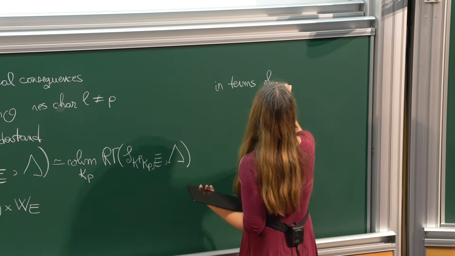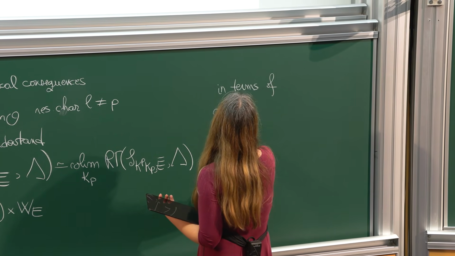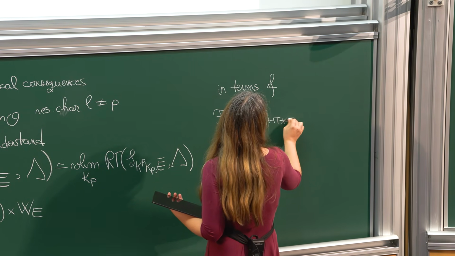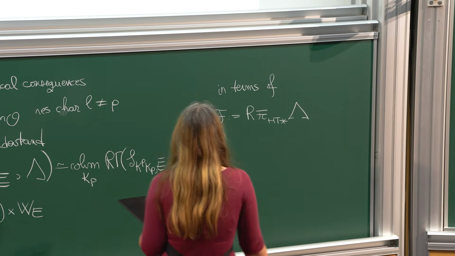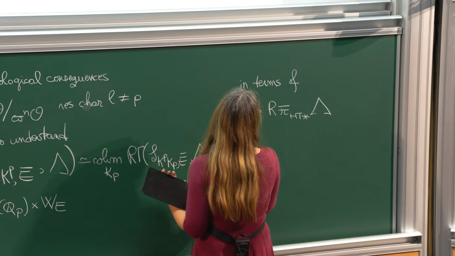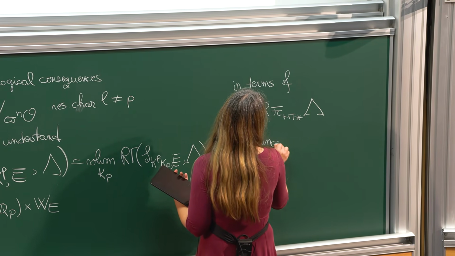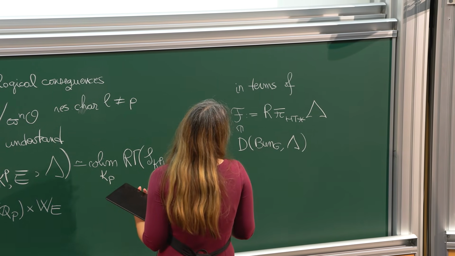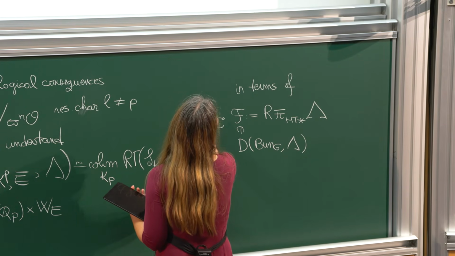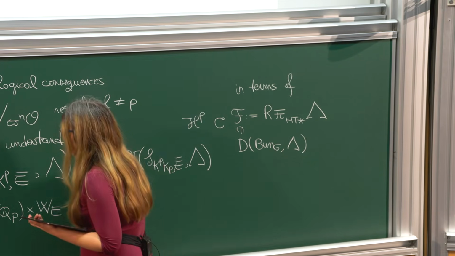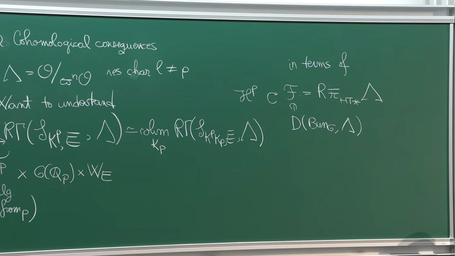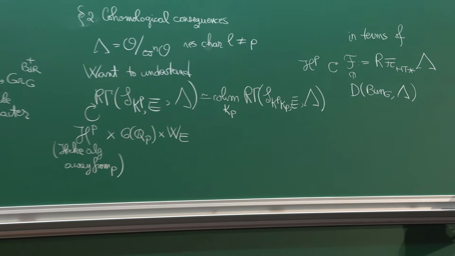But just to say, F here is going to be my notation for the relative cohomology of the Igusa stack with Lambda coefficients. And this turns out to be a sheaf on Bun_G, in fact, living in this category of sheaves defined by Fargues-Schulze. And it also has an action of the Hecke algebra away from P. All right. But you don't see these structures directly on the relative cohomology of the Igusa stack.